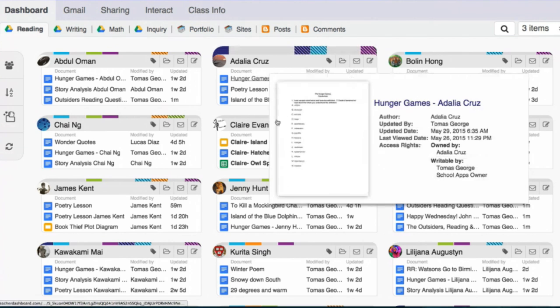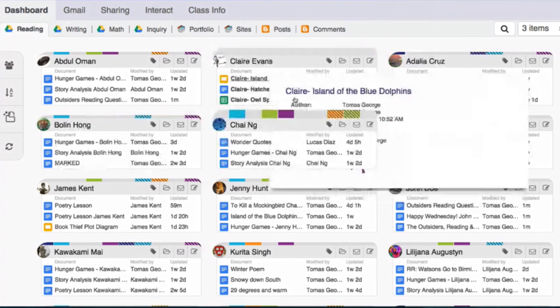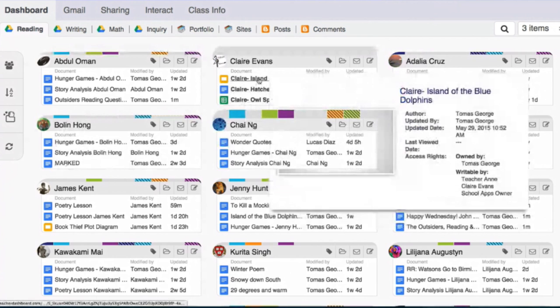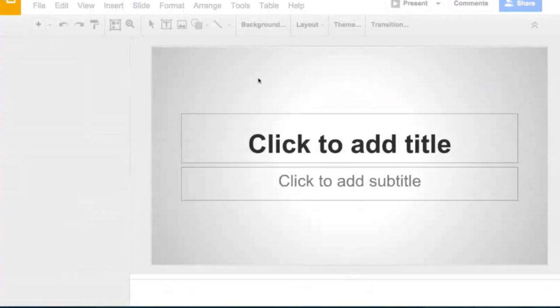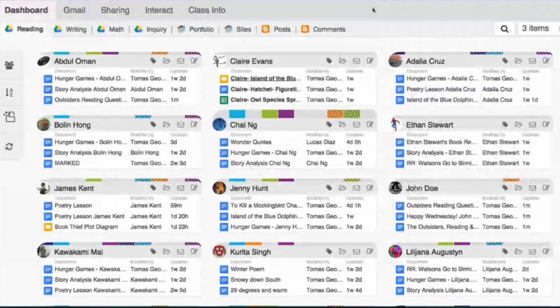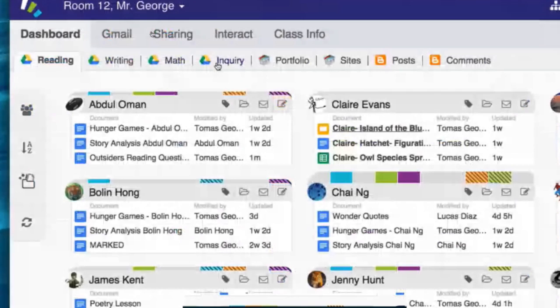The first thing you notice is that each of the students in the class has a tile, and there's some basic information in each of those tiles. Some meta information about the things that they've most recently done. All of those things are hot and can be accessed by the teacher. In this case, just a sample document, nothing in it yet, because this is not a real school. This is our demo account. And you get a sense of what the kids have been doing recently in each of these dashboard views. Again, this is one folder for a typical elementary grades classroom in Drive, where there would be other folders like the writing folder, the math folder, the inquiry folder, etc.